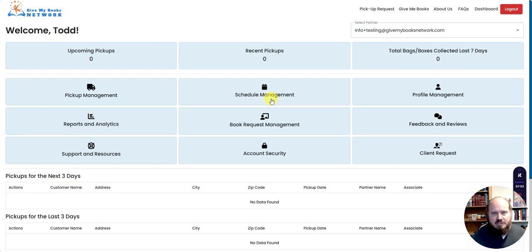And this will especially be valuable for certain people, depending on where they live, either further out in the country or next to water. In this case, the one in Vermont was right next to Canada, and we don't have pickups in Canada just yet. That will be coming, which will be very helpful for that partner, because then they can expand their area. So there you have it. That's how you do it.